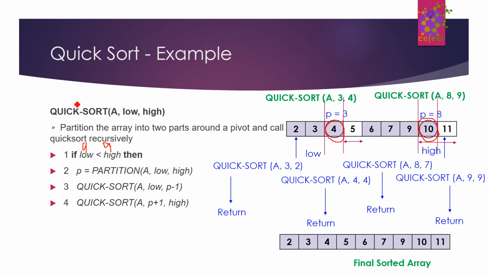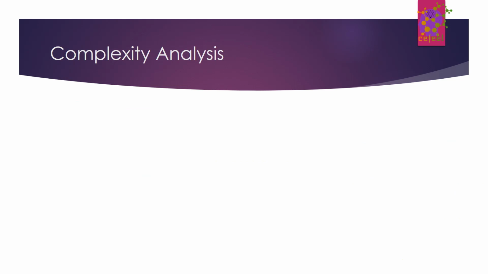I hope this description, although it was very lengthy, helped clarify how the algorithm runs. And finally we are done with sorting the array using quicksort. Alright, so let's now go ahead and see the next part, which is the time complexity or the performance of quicksort. Now quicksort is not a simple algorithm to analyze.